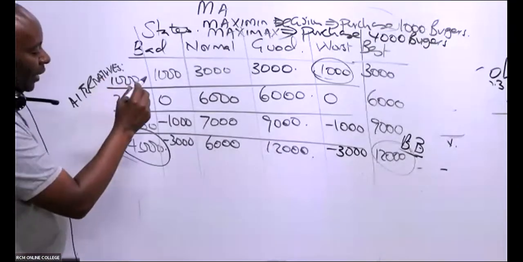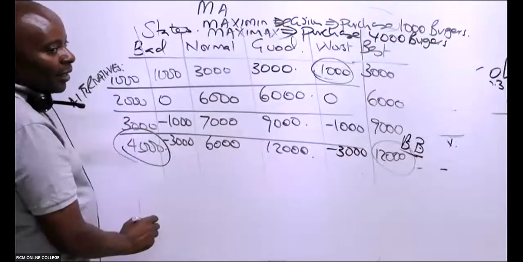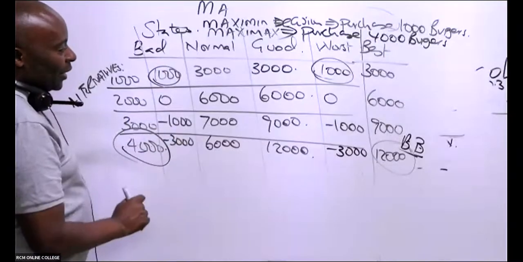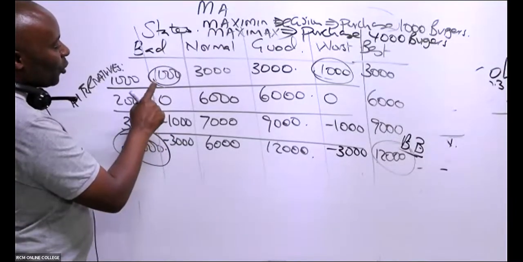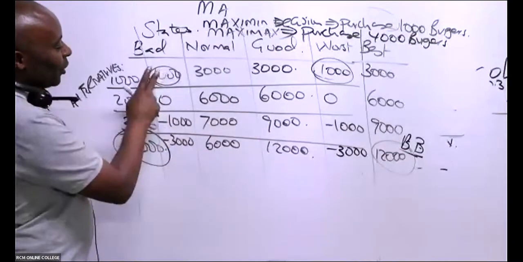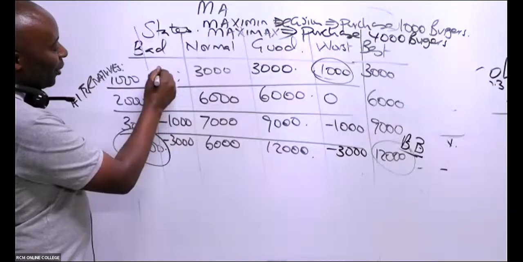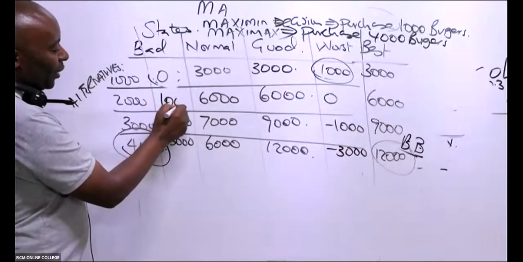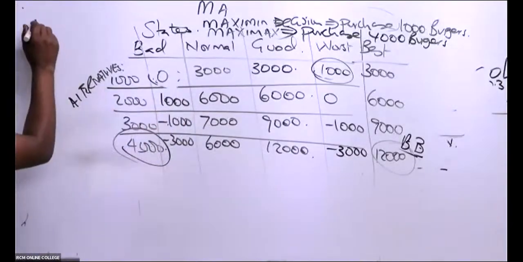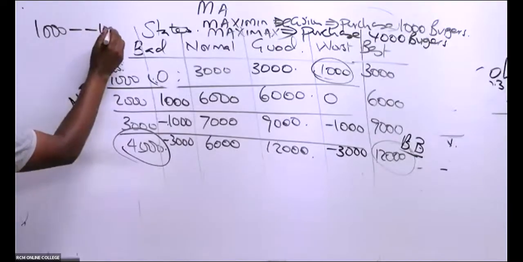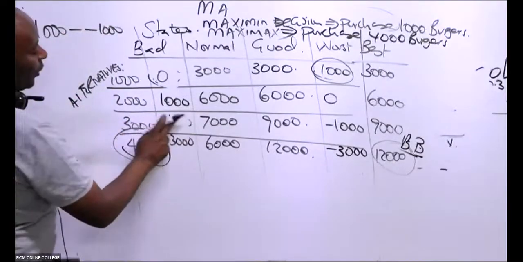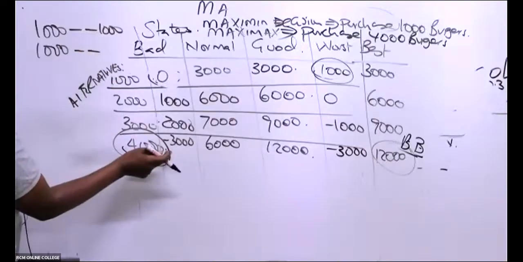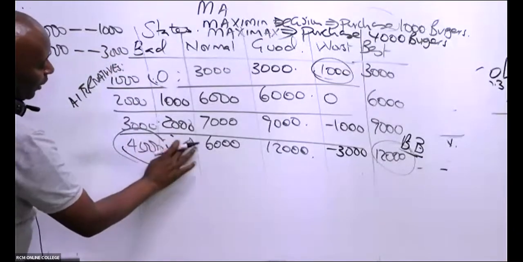The highest in each column, isn't it? Which one is the highest in this column? 1,000. So this 1,000 then should be able to give birth to all the other regrets here. So we start with the first one. So the first regret here will be 1,000 minus 1,000, which gives me what here, somebody? 0. Here it will be 1,000 minus what here, somebody? 0, which gives me 1,000. Great. Here it will be 1,000, the benchmark, minus 1,000. So which gives me 2,000.